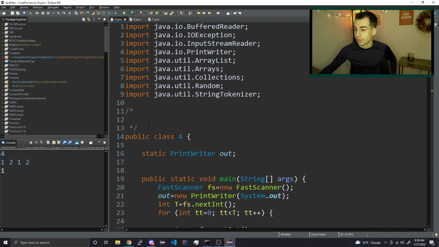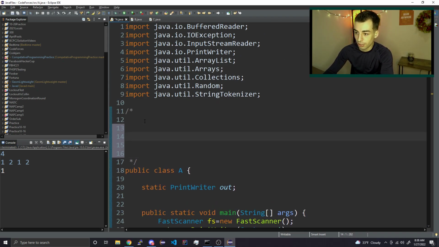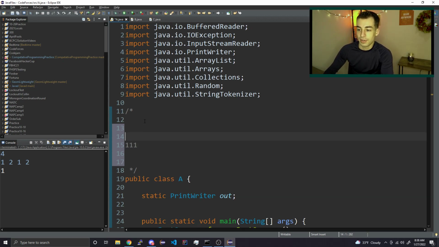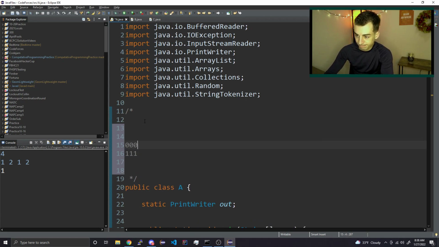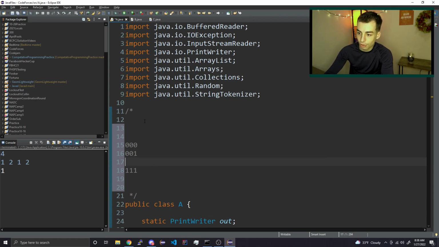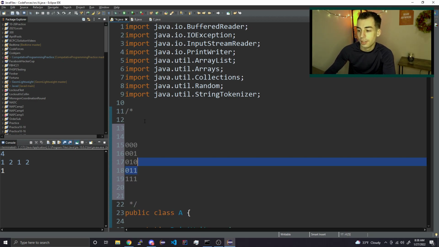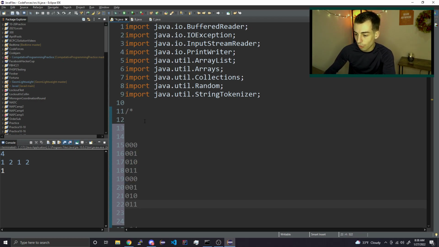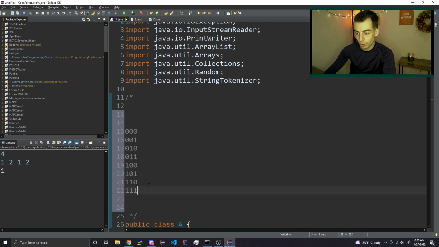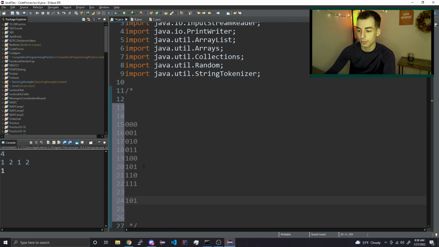Let's say you've got 3 bits. So you've got 0, 0, 0, 0, 0, 1, 0, 1, 0, 0, 1, 1, and then all of these, but with a 1 in the beginning. So here are your 8 masks that you need to make into pairs, and maybe you want a sum of this. So what you can do is you can take this one here and this one here, and that'll get you the sum that you want.